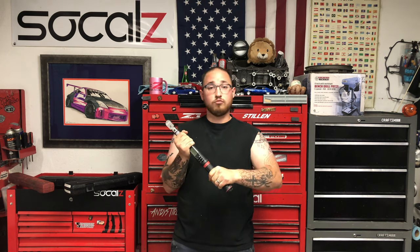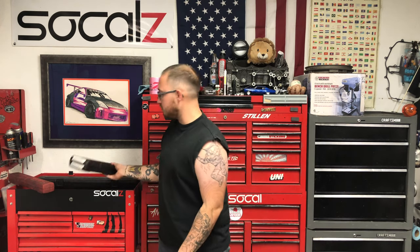Right off the bat, you can tell this doesn't have the standard Snap-on all-metal construction. It is covered in plastic as well, and has a rubberized hand grip, which I actually feel is pretty nice — super easy to hold on to, especially if you have oil on your hands. The part number is ATECH2FR125B, and it also shows on the box when it was calibrated: January of 2017. It has a torque range of 5 to 125 foot-pounds — definitely a lot more range than the click style. It is made in the United States of America.